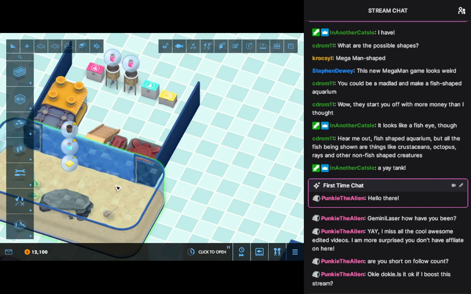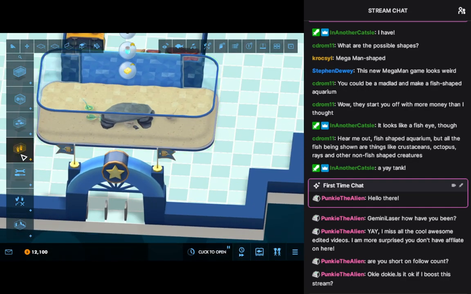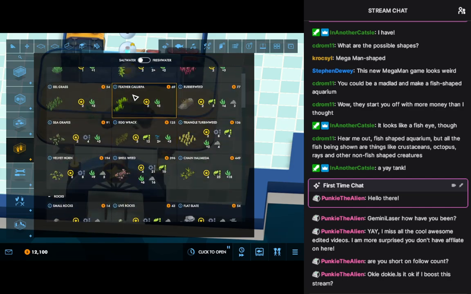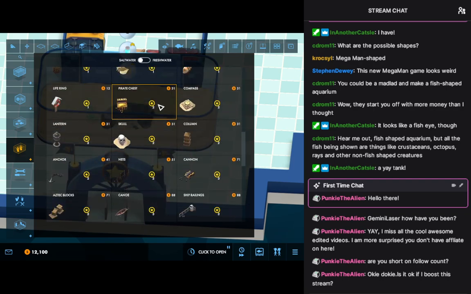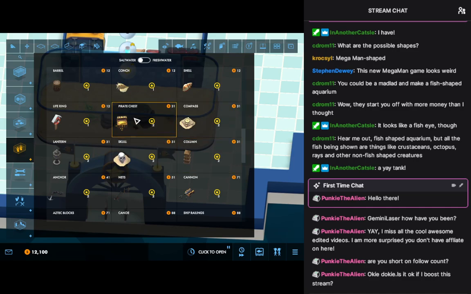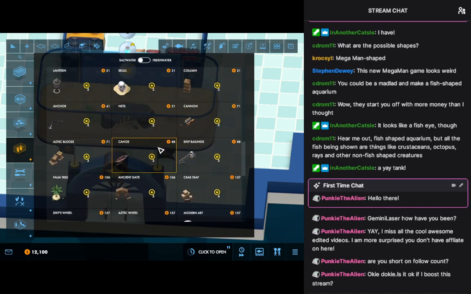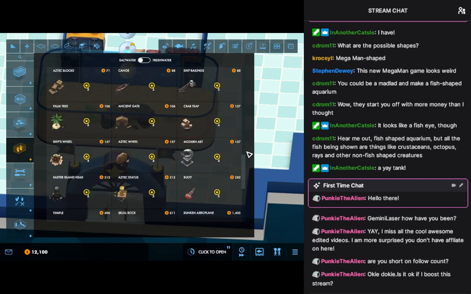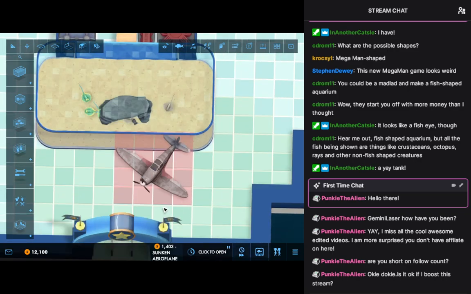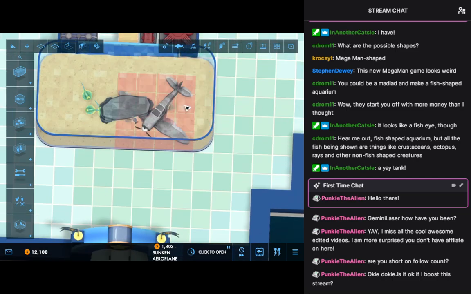Okay, so now we have all of our basic stuff required here. Now we can decorate this tank and make it extra pretty. In addition to things that fish require, like plants, we've got different decorations of various sorts. We can do a piratey theme with a pirate chest and a skull. They have an Aztec theme, a Greek theme, lots of different themes, or just random underwater or nautical stuff, island related, like an Easter Island head, that just looks fun. So I think a sunken airplane, if we can fit it, could be a cool way to start.